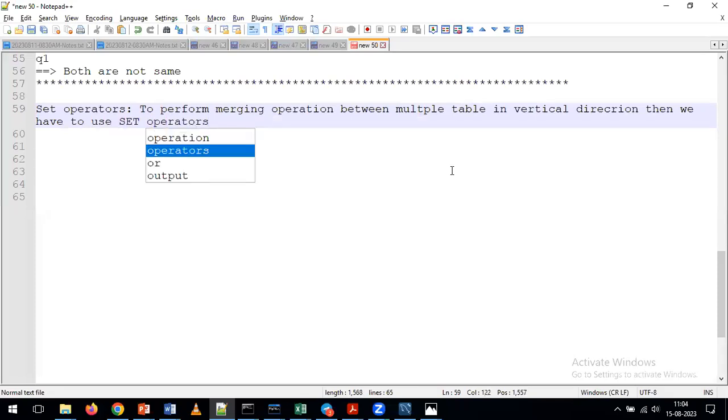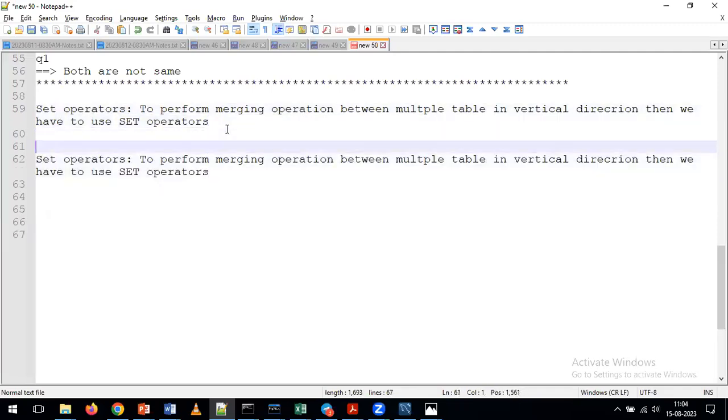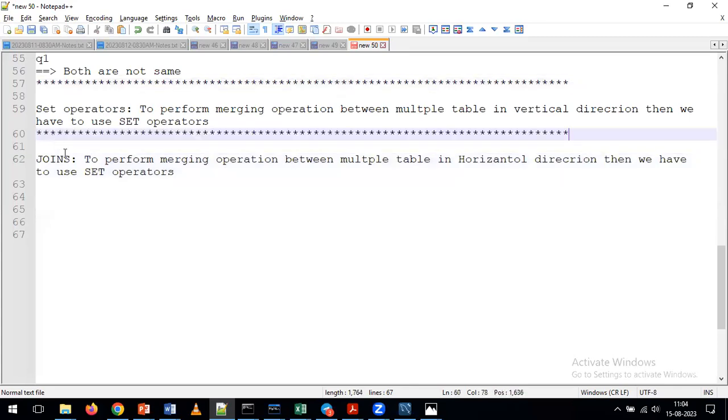We already discussed this in the last 3-4 classes. Now my question is: to perform a merging operation between multiple tables in the horizontal direction, what can we do? Simply we can go for joins. So depending on the requirement, whenever you want to perform a merging operation between multiple tables in the horizontal direction, we are going to use joins only.